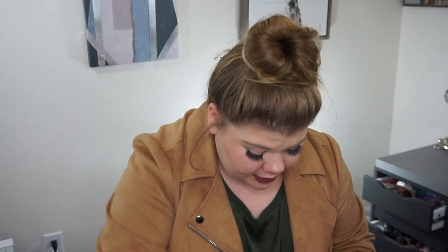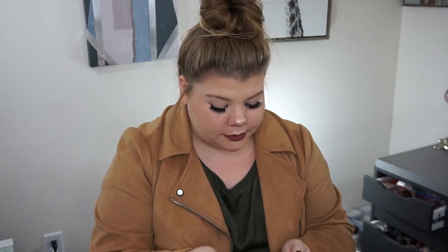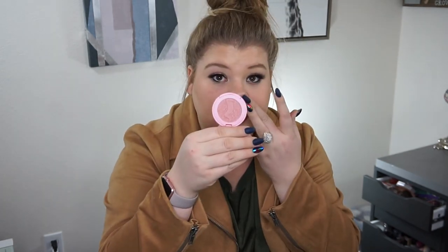Next, there is a bronzer. This is the Victoria's Secret Baked Mineral Bronzing Powder. I think I bought this when I bought the bag because it was on sale. And then also a Victoria's Secret highlighter. Again, it was on sale, just ready to have. Then a little Tarte blush in the shade Thrilled. So still a blush. We have the Mally Instant Impact Mascara.